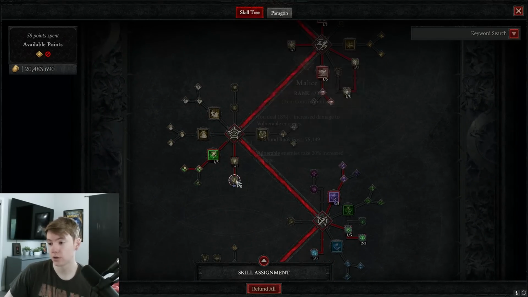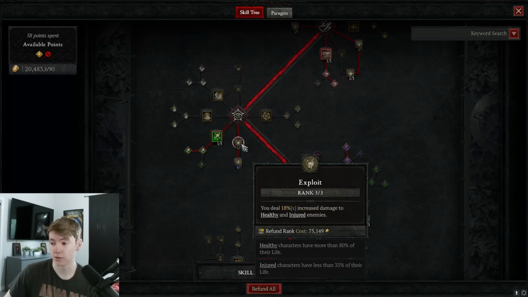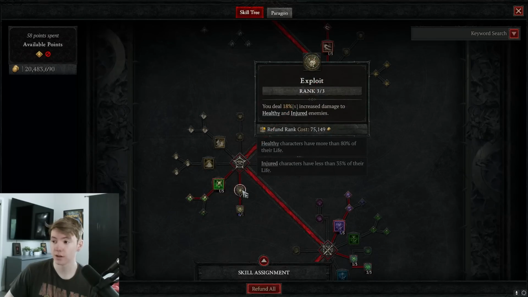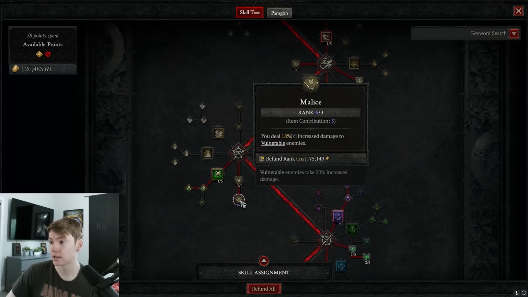Now, the other two non-negotiables, which I've also seen builds that have like 0 points into, which is also insane. Exploit is really good. I wouldn't necessarily recommend getting this on your amulet. Weapon Mastery you can get on your amulet. It's still very good though, because multiplicative increased damage to healthy and injured is 100% worth the 3 points. I wouldn't necessarily get it on the amulet because I'm not the biggest fan of damage to injured and healthy, but it's still a lot of damage, right?